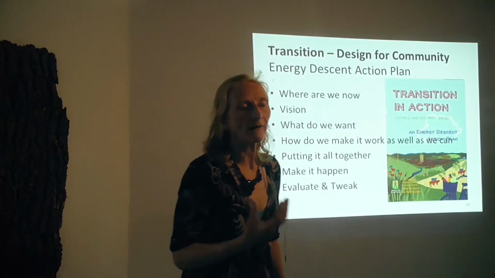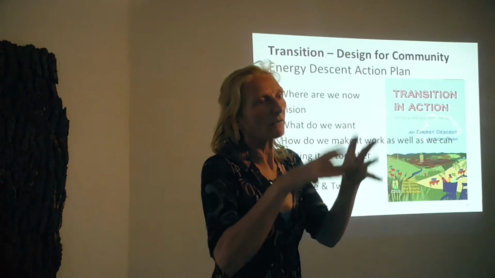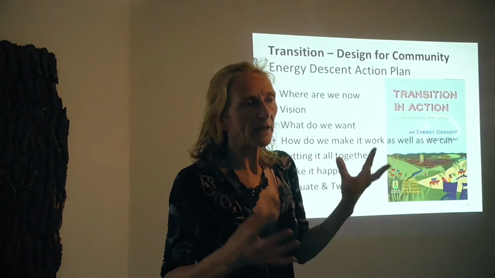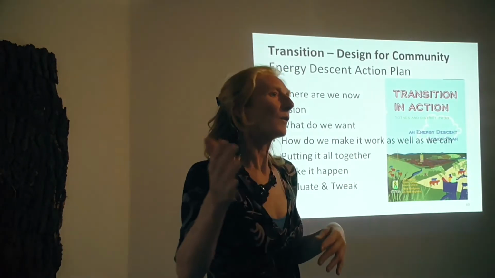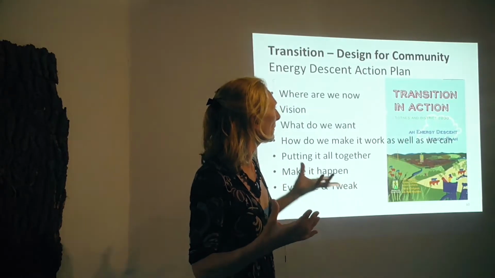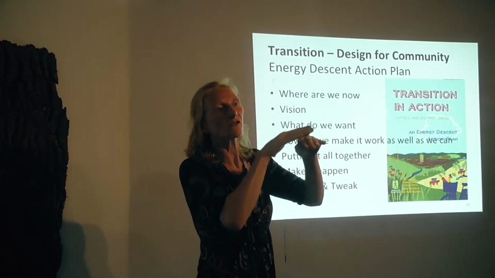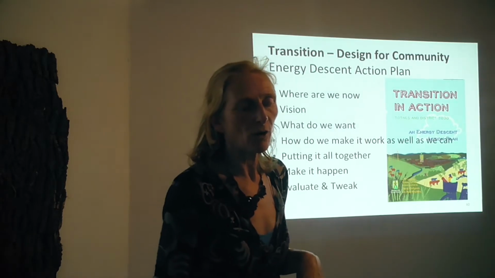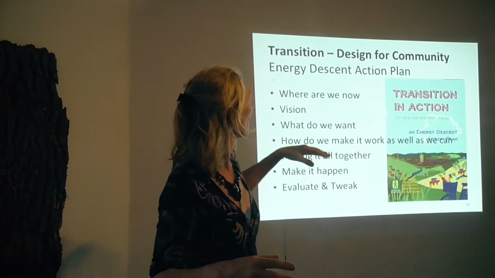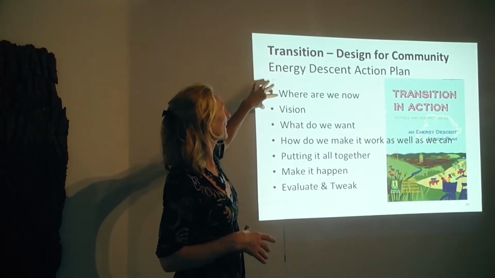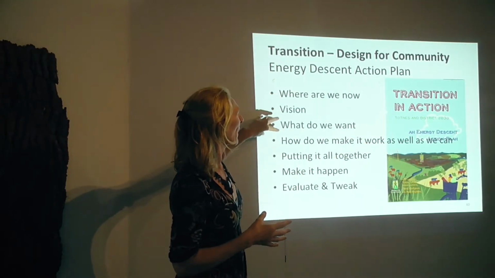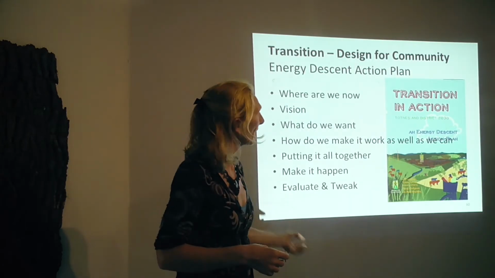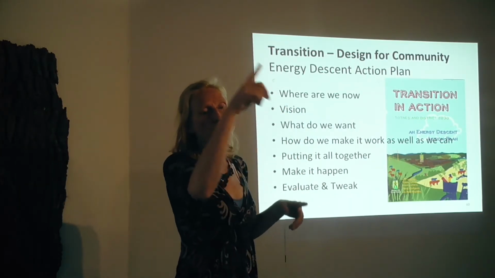Just briefly wanted to mention transition towns, because that is built upon the principles of permaculture. When it became clear that we were going to at some point run out of oil, it was thought that we could use this design process to design a gentle way to make a low carbon community. So again, starting with the design process of surveying where are we now, deciding where you want to go, what do we actually want, so what are the functions of this, how do we make it work, putting it all together and making it happen, and then also evaluating and tweaking as part of the design process.